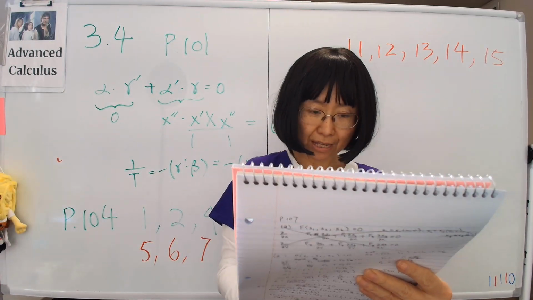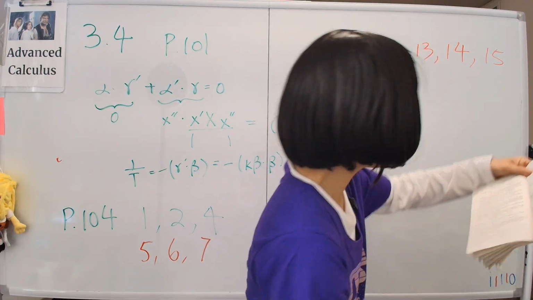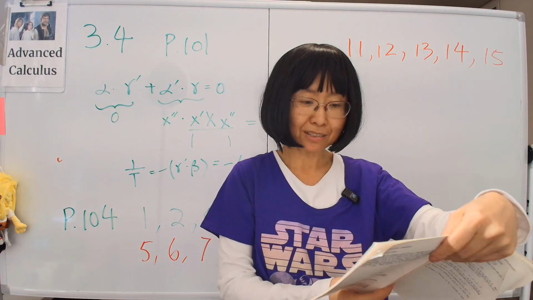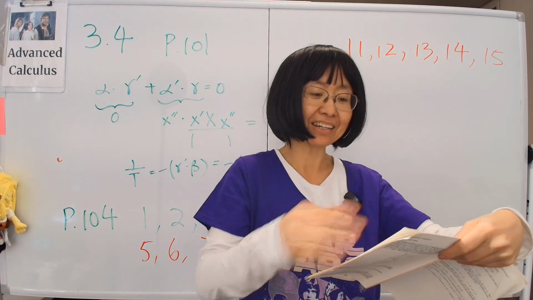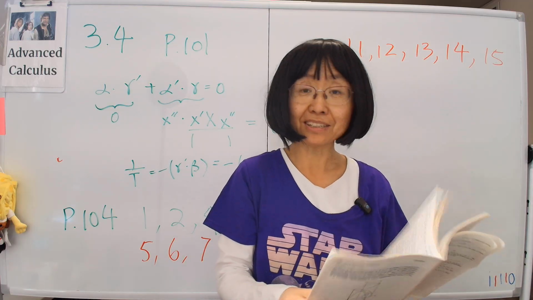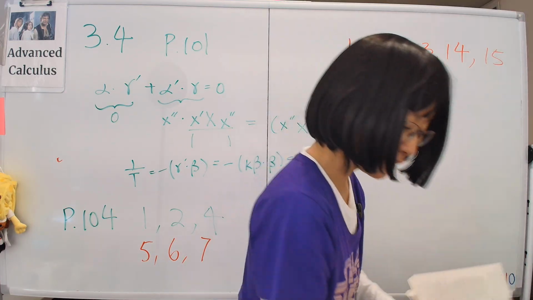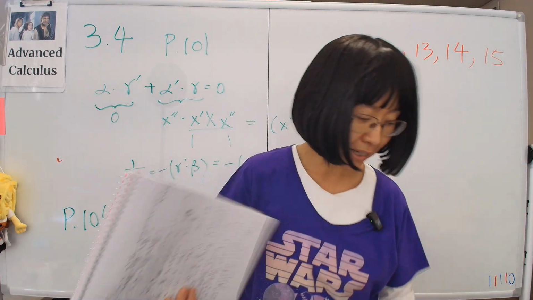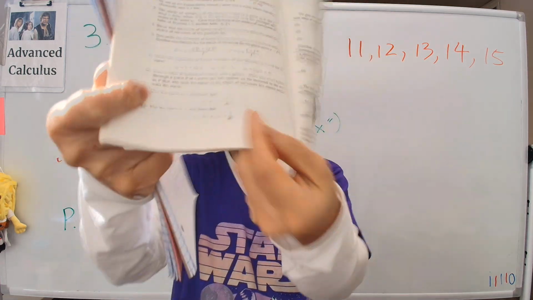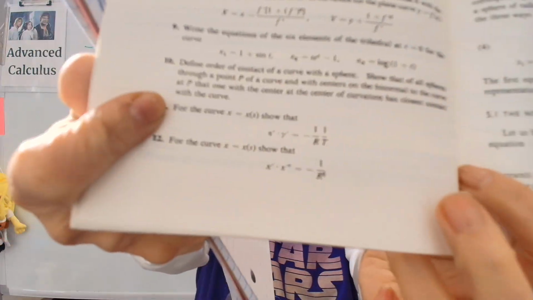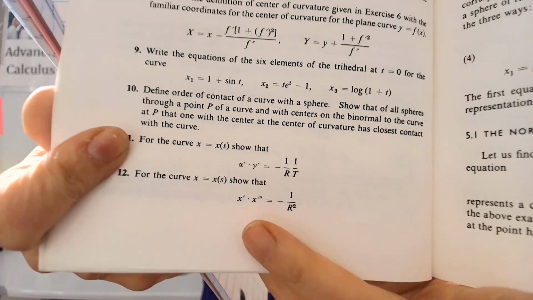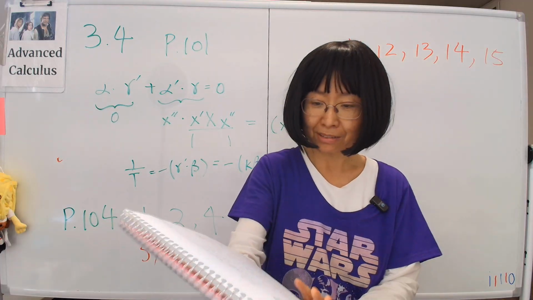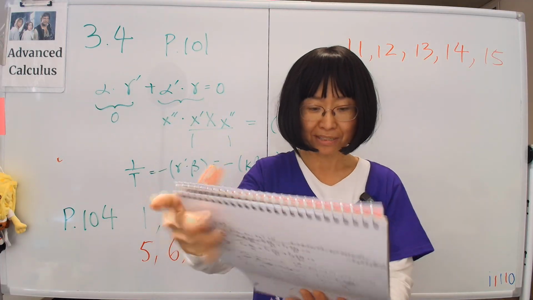So next, let's look at problem 15, which says, for this curve, we need to show the x prime dot x 4 primes, which we did not calculate for good reason. I wouldn't want to do anything with it. But now we have to show some dot product equal to that thing that looks pretty simple. So what we're going to do is take problem 12, where we calculated that x prime dot x triple prime equals that thing. And we're going to take the derivative of x prime dot x triple prime, because then we'll be able to come up with x 4 primes.